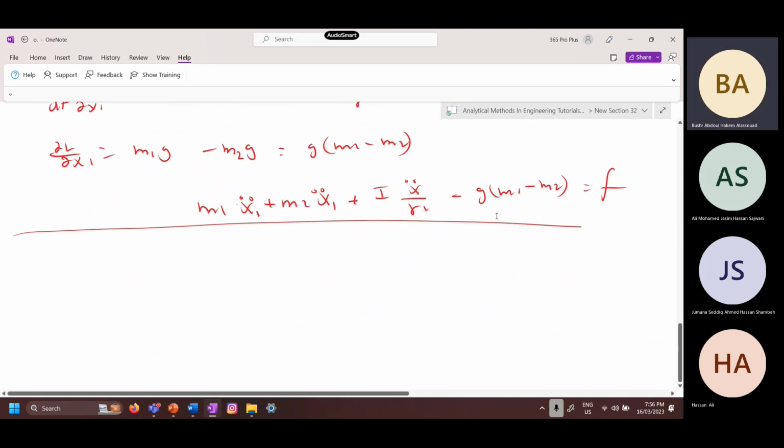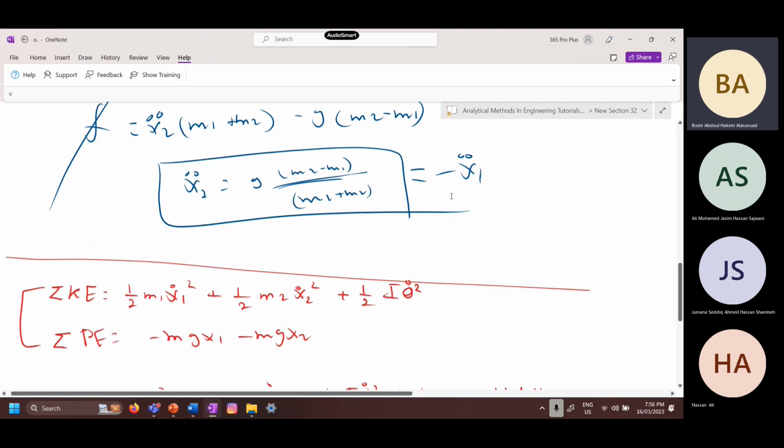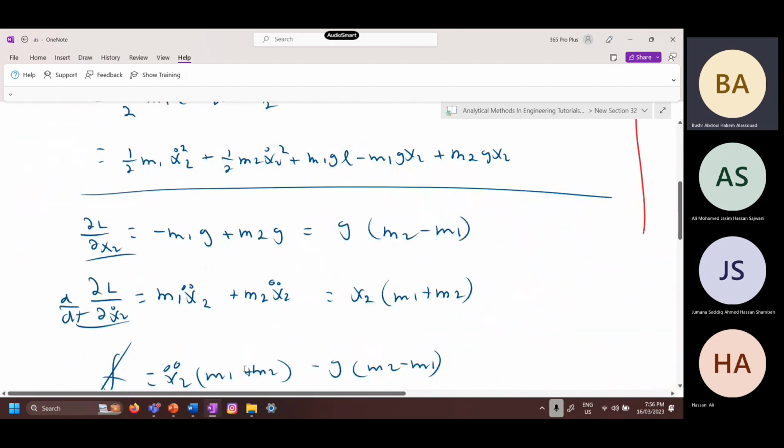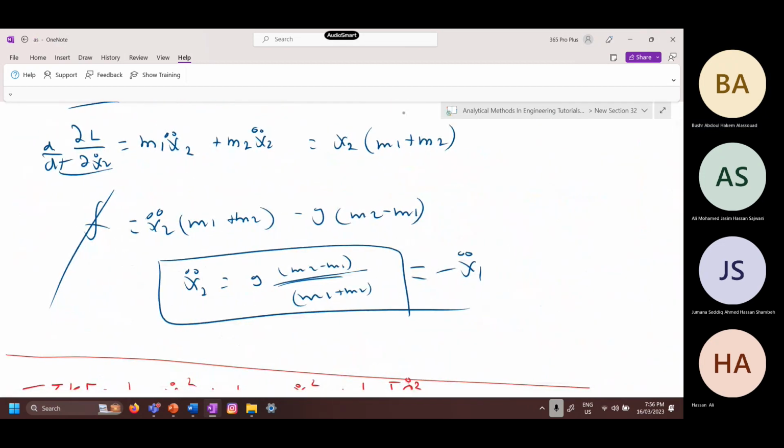So this means that we are going to use two mechanical modules, one for the pulley itself and one for the two masses. For the two masses, you can simply solve it in two parts of the paper. The first part is just going to be case 1, massless pulley. Okay, it's going to be case 1 here. Okay, this one.